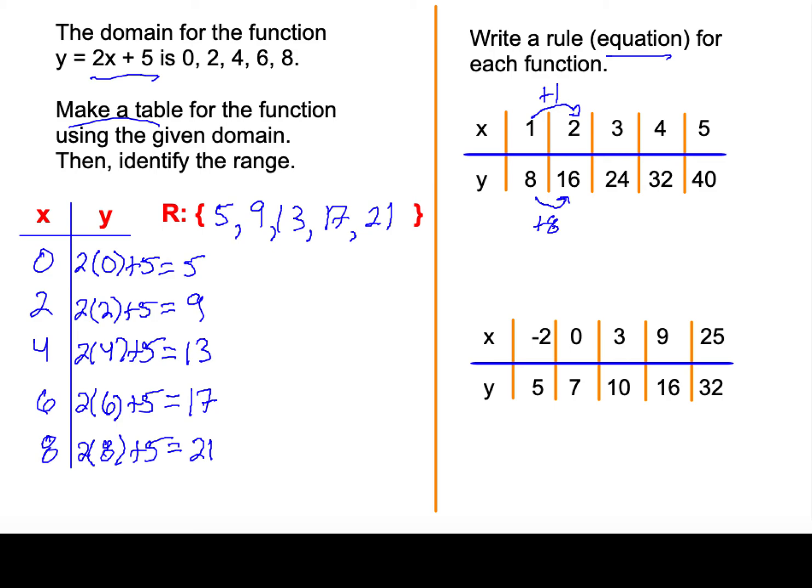You could also look at it as whatever your x value is right now, right here. Well, 1 times 8 would have been 8. 2 times 8 is 16. 3 times 8 is 24. I think we have our answer. If I want to go up by 8s, right, every time x goes up 1, well, isn't 8 times x going to kind of accomplish that task? 1 times 8 would have been 8. 2 times 8 is 16. 3 times 8 is 24. 5 times 8, if we look down here at the very end, skipping down to the end, well, 5 times 8 would have been 40.